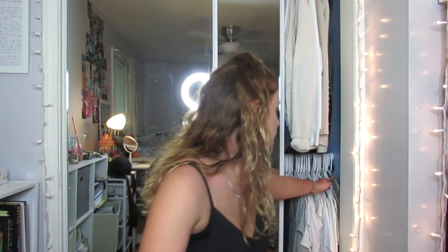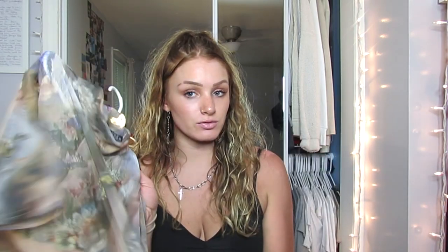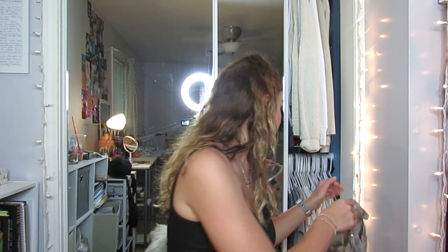I'll probably wear the Pretty Little Thing bikini on days where I'm just wearing a bathing suit around, maybe with jean shorts or those long mesh pants. It also came with a matching little crop top, which is really cute. You could wear the crop top over the bikini with jean shorts or black shorts and it becomes a whole outfit. I'm glad I got that because it makes me feel better about the top and adds a little more to the look.